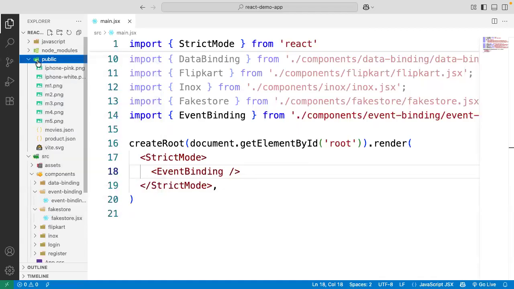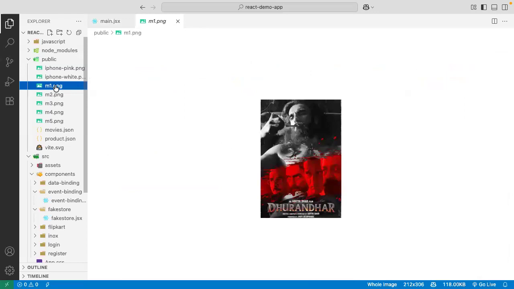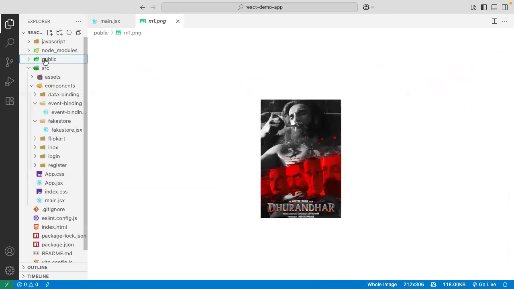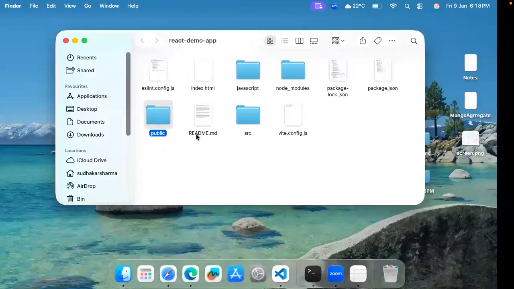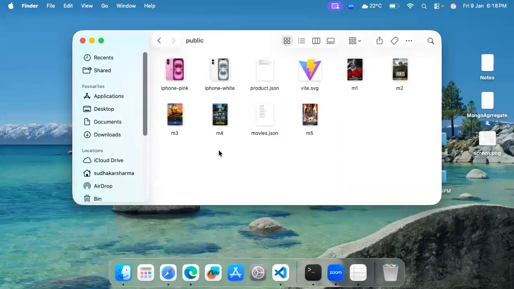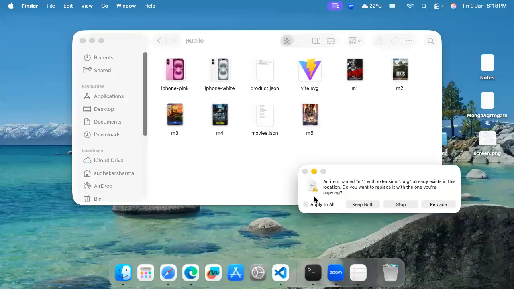Already we copied these, M1 and so on, which are movie related. I will copy another set of images and keep both.